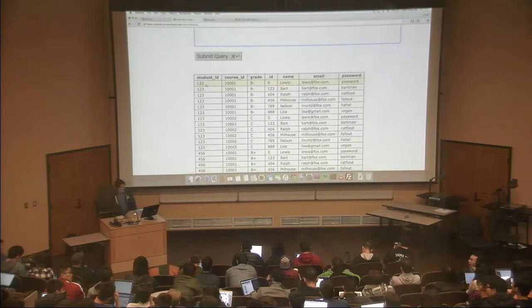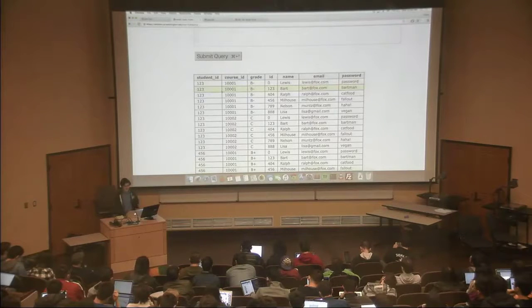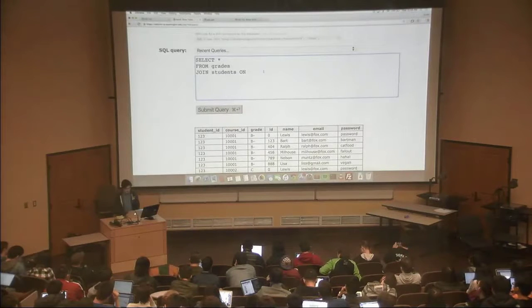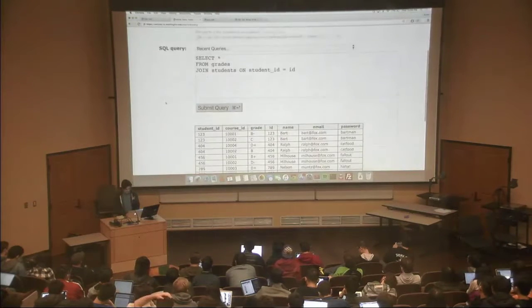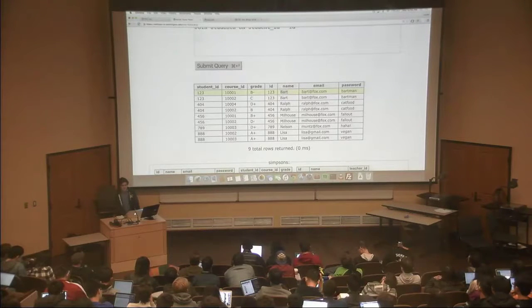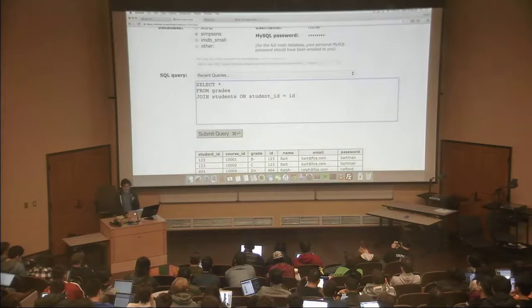So what we want is for the student ID to equal ID. We want the student ID in the grades table to match the regular ID in the students table. So we'll say on student ID equals ID. And what we should get here is all of this information actually linking Bart's name and email address to his grades, and matching all the other students with their grades too. So you can see how we could tailor this easily to a more specific query.